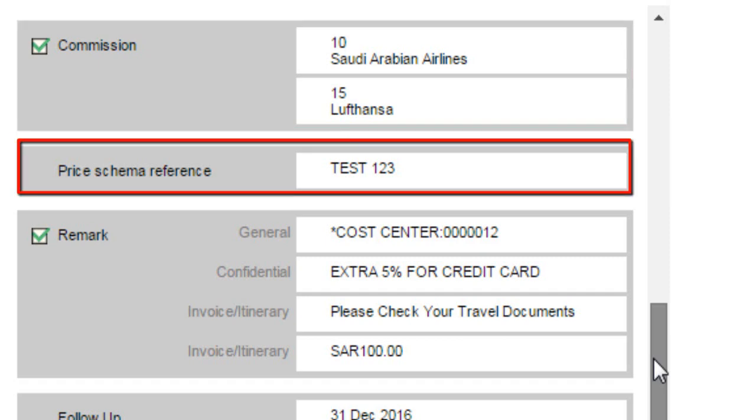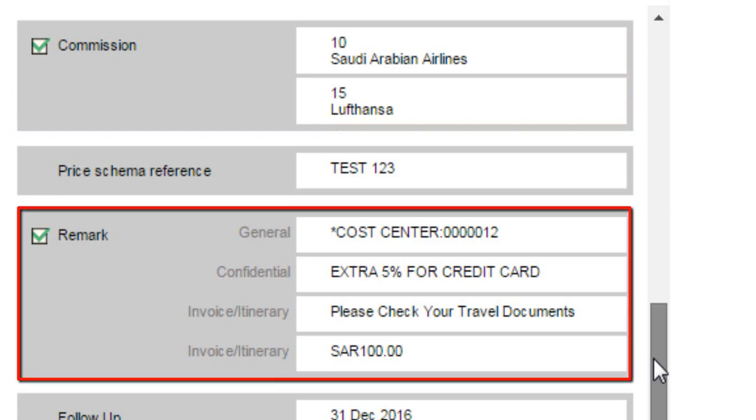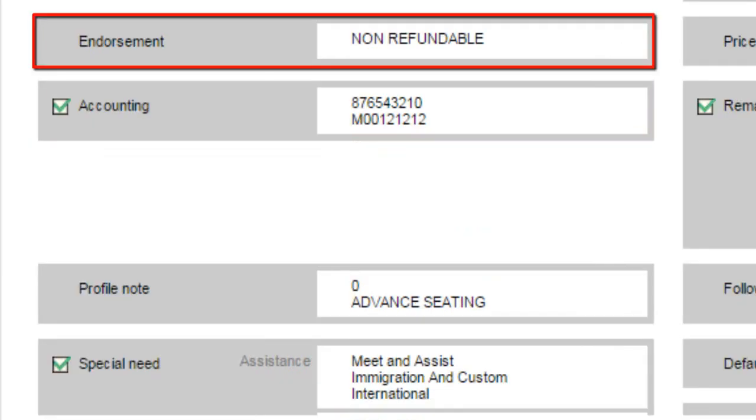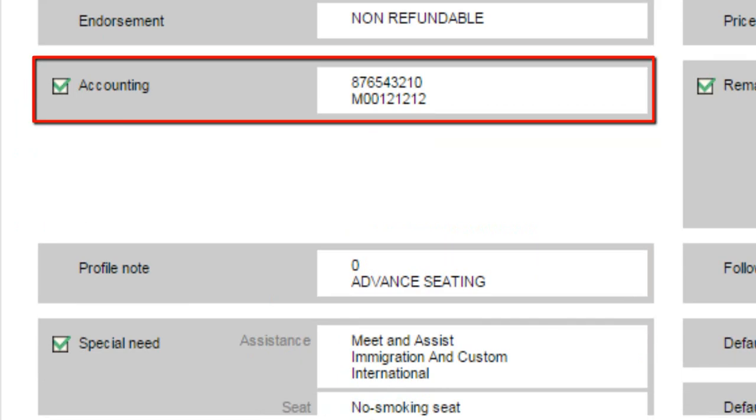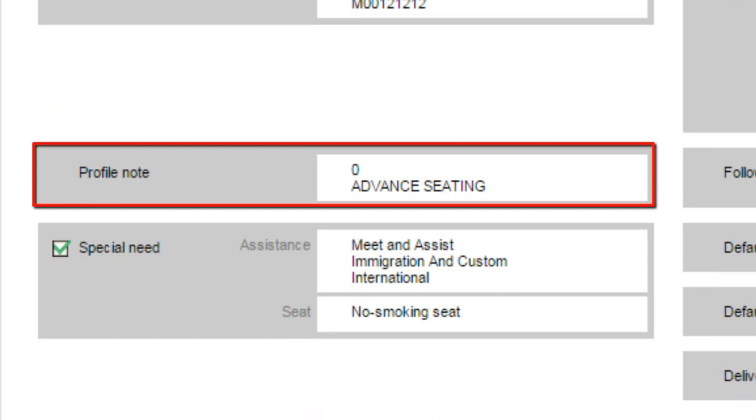Price scheme reference. Remarks information. Endorsement information. Accounting details. Entered profile notes and category number.